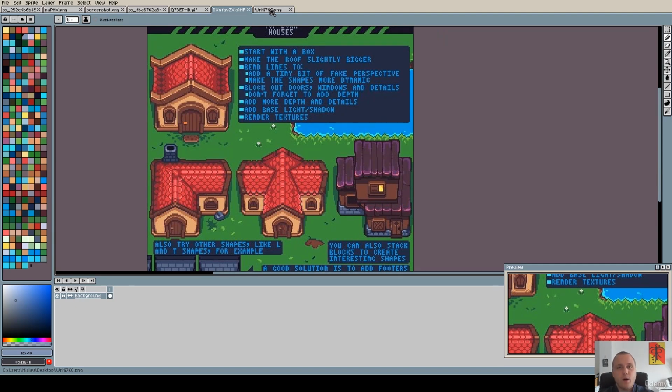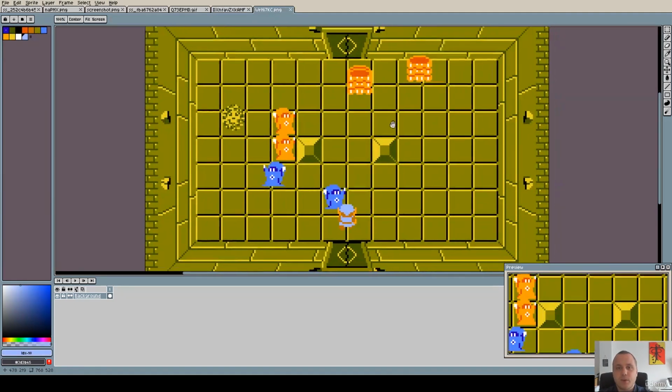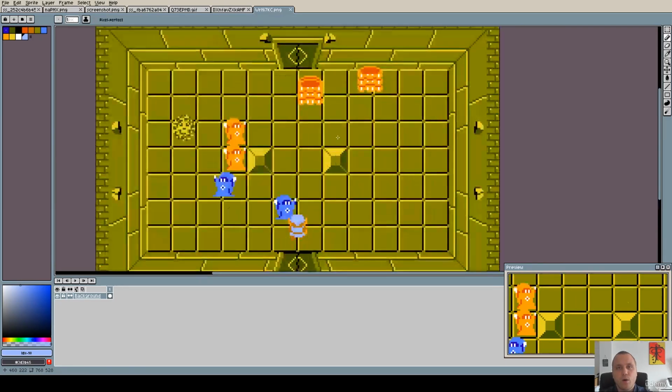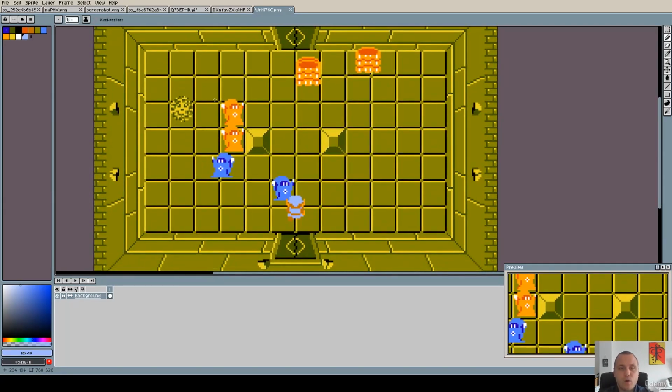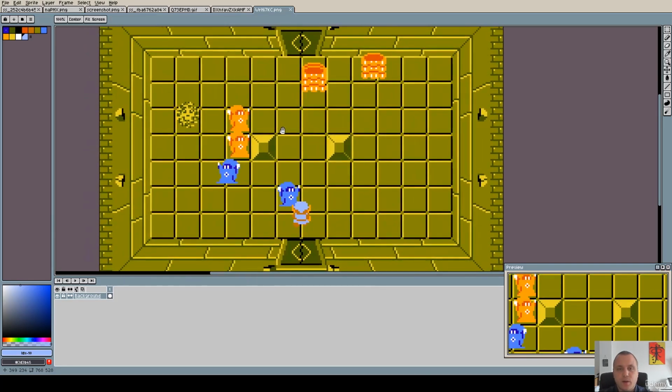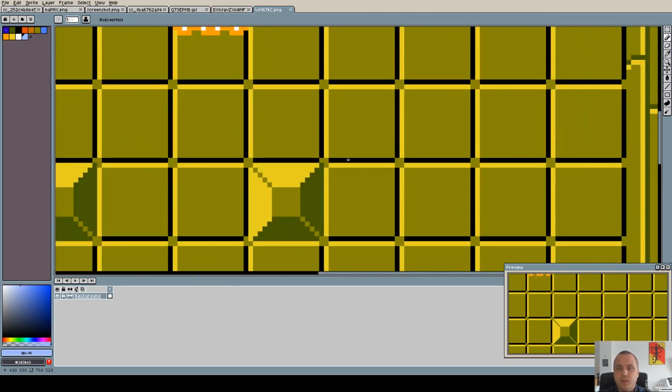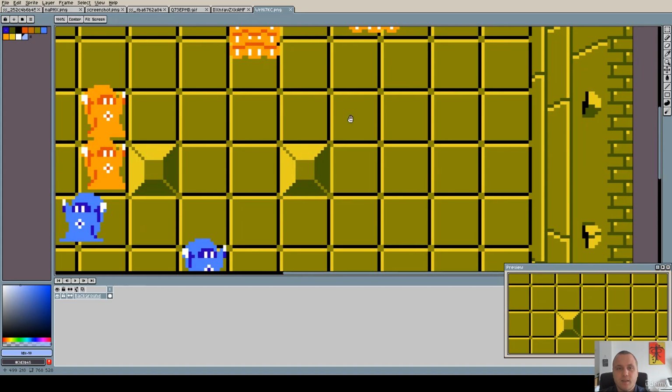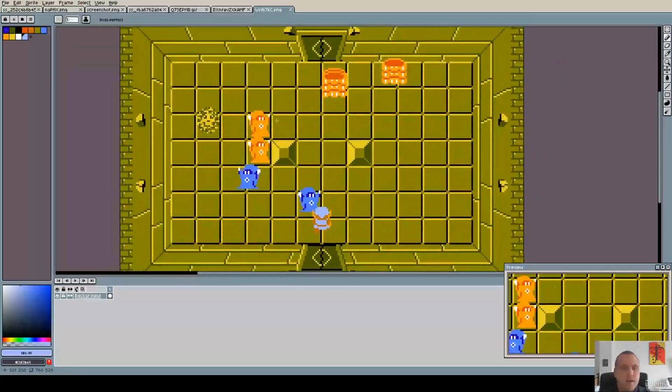Now there is one very interesting perspective, which I call distorted perspective or combined perspective. Look at this over here. Now this is quite an old game, I believe it's Zelda, and if you look at the floor, it's completely top-down. So you can see these tiles don't have any, let's say, thickness to them.